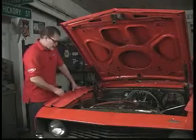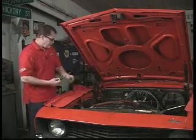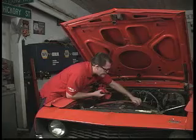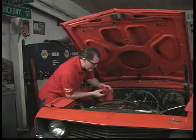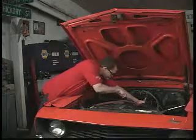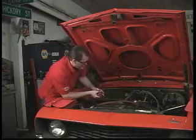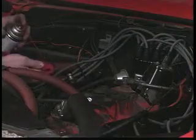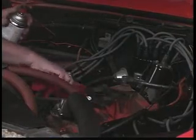Now what we're going to do to remove the gasket material is use a gasket scraper and some rags. We don't want any of this material going down inside the engine. So we just take some rags and stuff them down in here. That prevents any gasket material or carbon or anything like that from getting down and causing any damage inside the engine. Next we use a little bit of carburetor cleaner just to clean the surface, any excess dirt or grease.